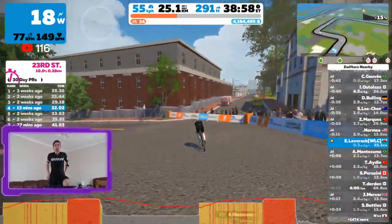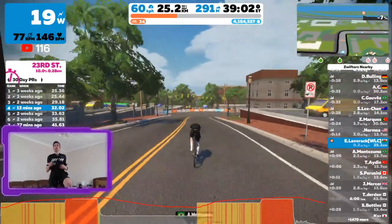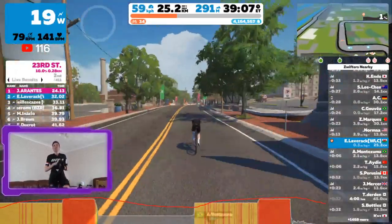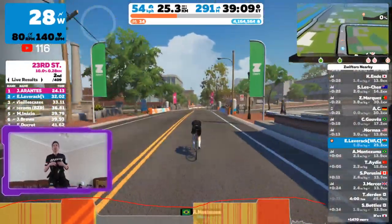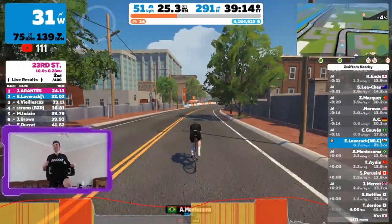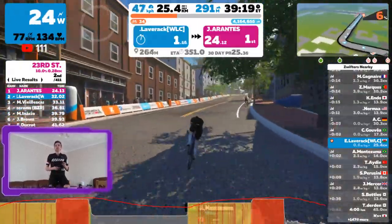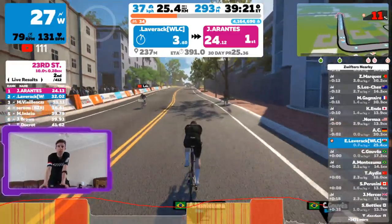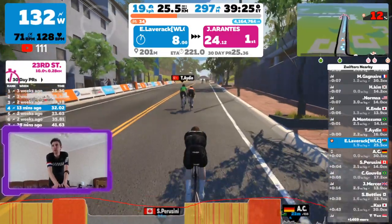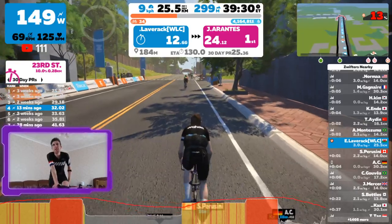Now, I would like to explain very briefly that you attempt this workout at your own risk. No, in all seriousness, yeah, it was a good timing, wasn't it? Good motivation to finish there. No, I was going to say, I had a rest day yesterday, so this fits in quite well.